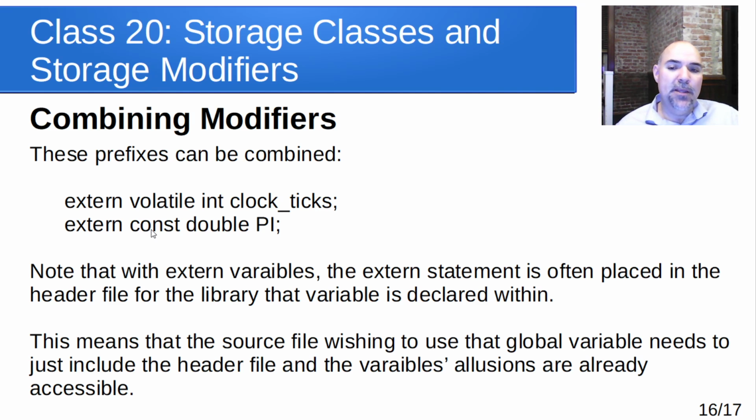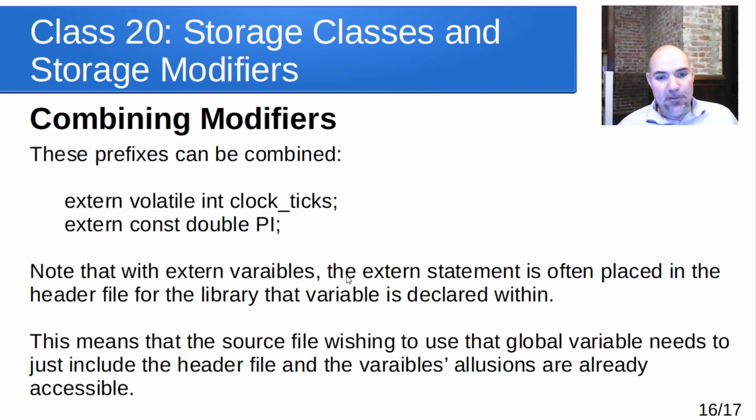Now, one thing to note, and I mentioned this earlier, is that the extern statement is often placed in the header file, the .h file, for whatever the library is for. For example, the Windows sockets library lets you talk over TCP/IP from one machine to another. That has some global variables, but you don't need to put an extern in your code to do that. You just have to include winsock.h or whatever in order to access those. As soon as you include that, it has the extern built inside the header file, so now you can access those global variables without having to do it explicitly.